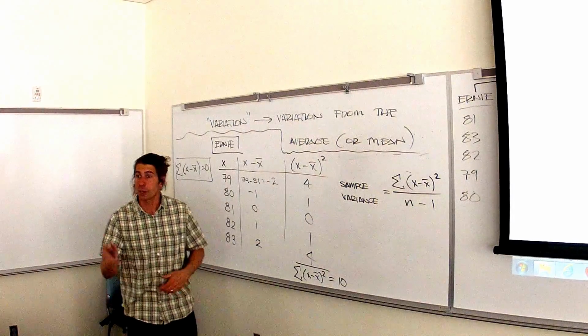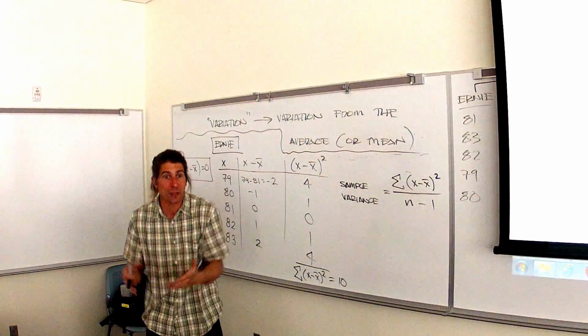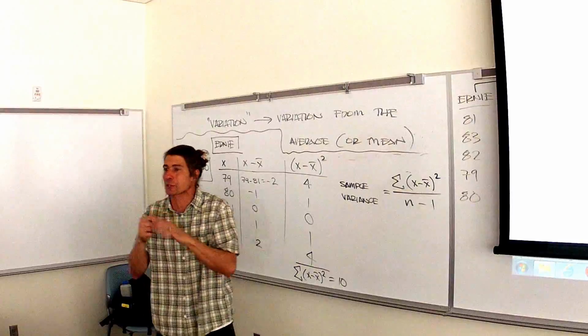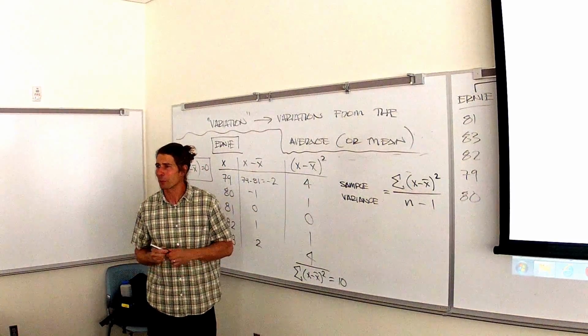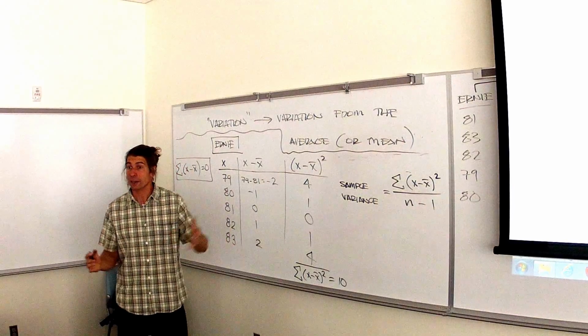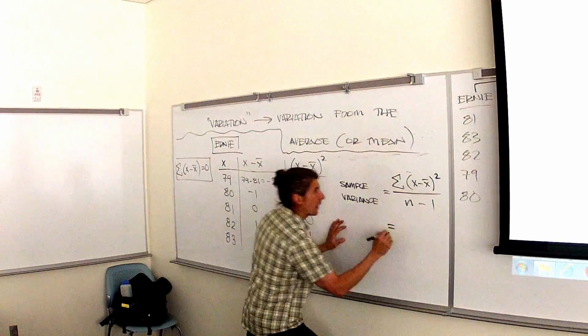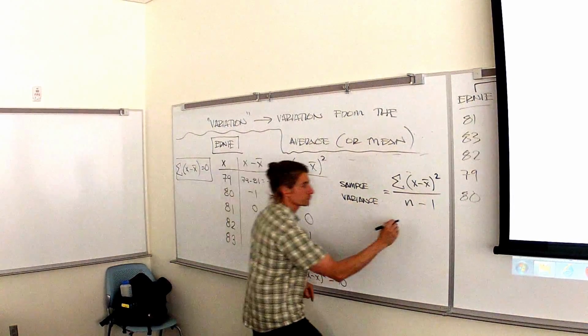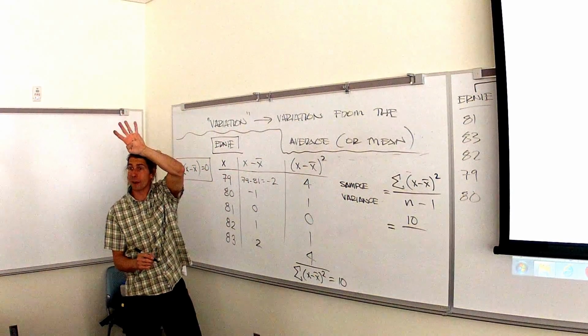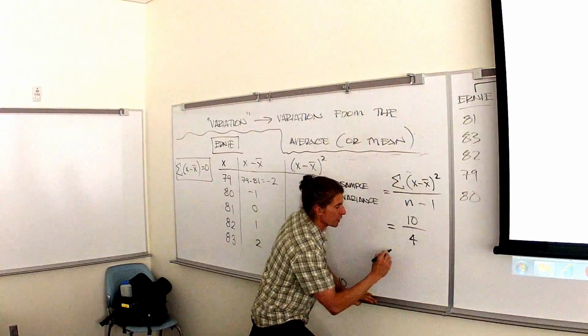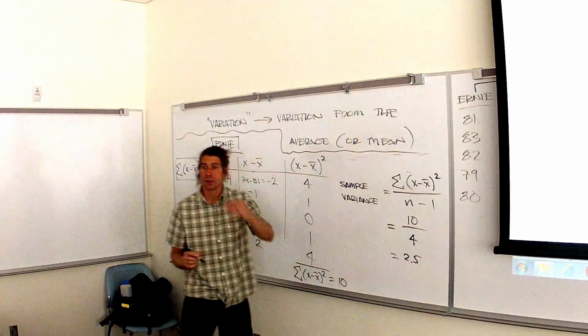So it shouldn't make sense right now, because you should be using all the data points, but there's a quirk of algebra that tells us we have to do n-1. Bear with me, it'll make sense. So numerically, what would that be in this case? That would be 10, correct? 10 over, there's 5 data points, so 5 minus 1 is 4, which ends up being 2.5.